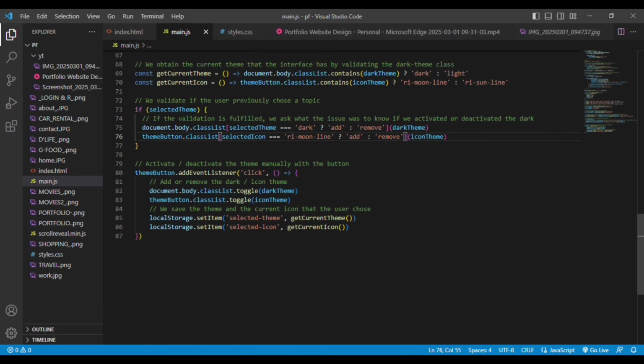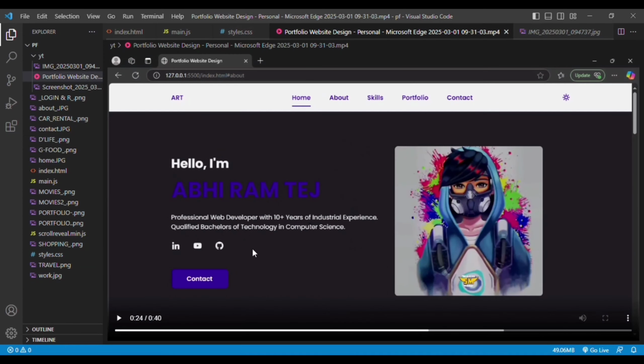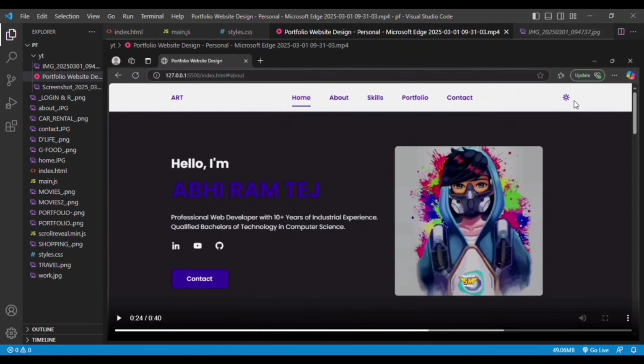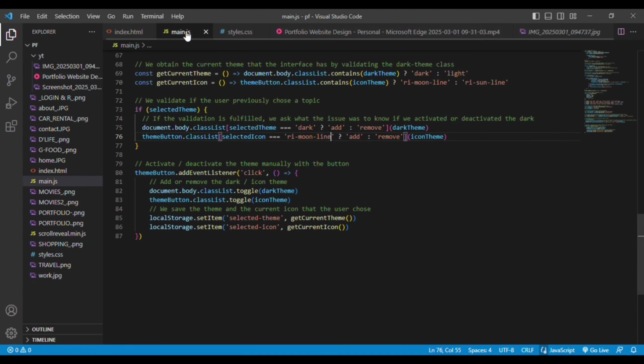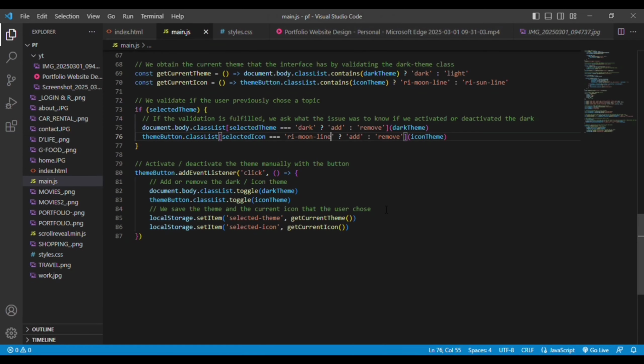Whenever you click on the moon button, the theme will be applied. The dark theme will apply to the body, these values will change and the website will come into the dark version. And when you click again, in the dark theme we have the sun button. When you click on this button, it will remove the dark theme, you can see here. And we are using the local storage of the PC so that we know the current theme applied to the website. We are also using the local storage of your personal computer. This is the entire code.